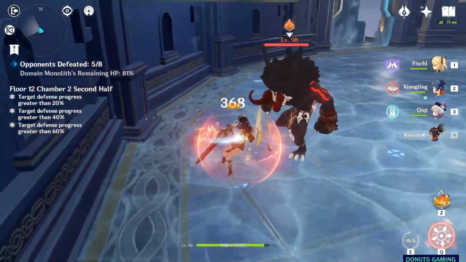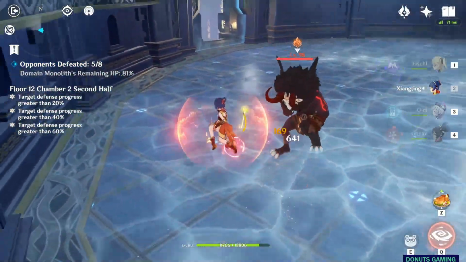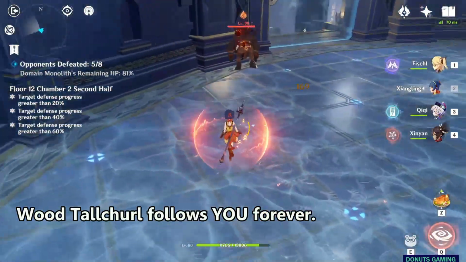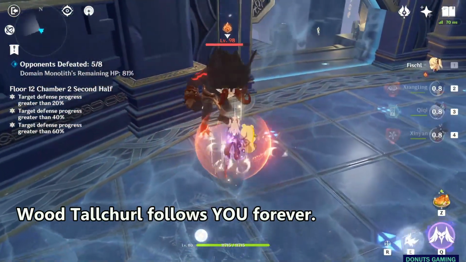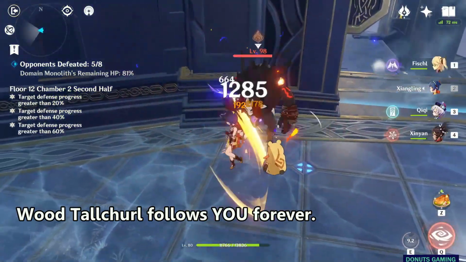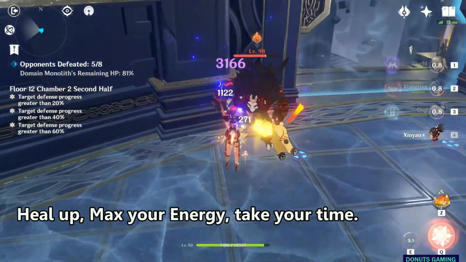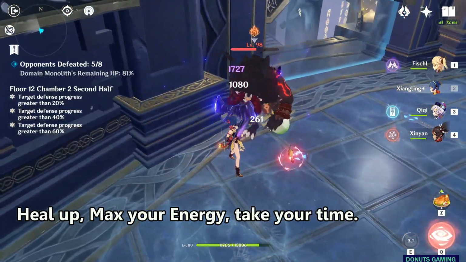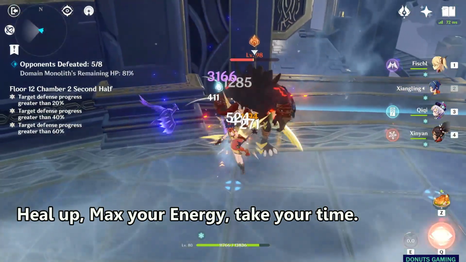And this is the important part. Once we are left with the wooden shield mitachurl, and this guy is forever going to be aggroed on you and following you, just take your time. Heal up, make sure your characters are on max energy, because you want to really prepare for the third wave, or the last 2 enemies.